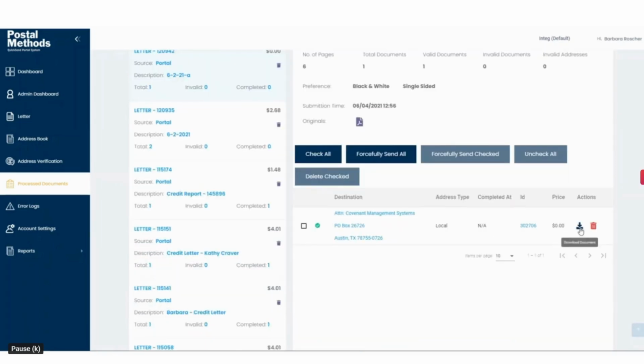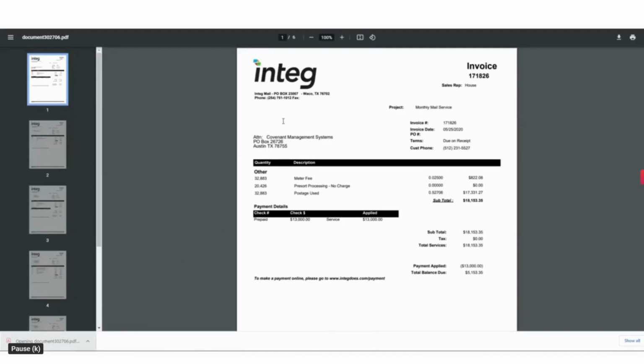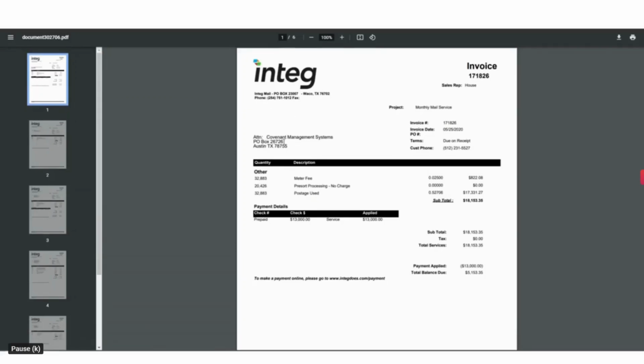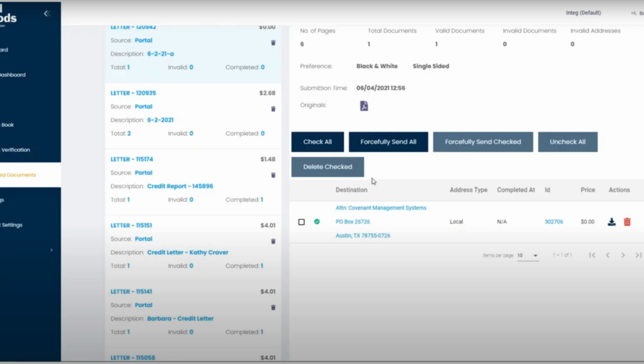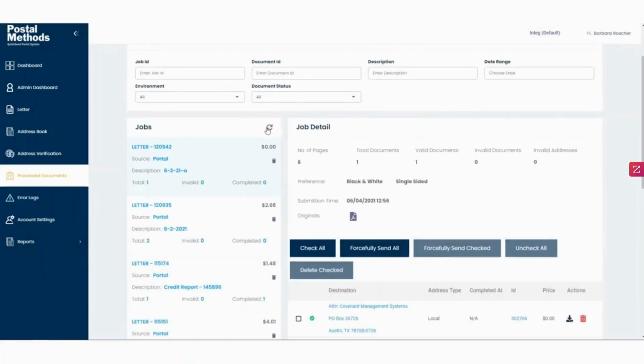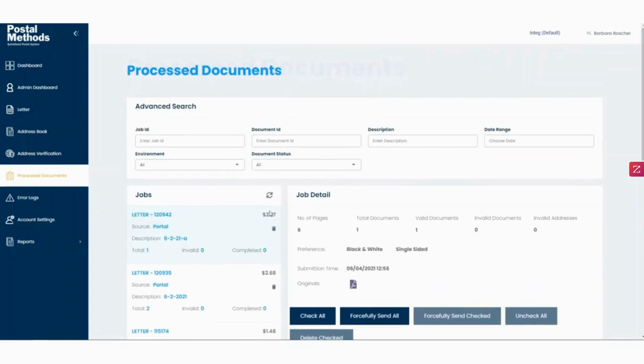Now, normally you probably don't want to sit here and wait on this because it may take a few minutes, but as you can see, here is my document right here. I'm going to open it up, and you can see that this is now my first page. I no longer have a cover page because everything is in the proper position, so this will send one document. Now, I will refresh one more time. And here you can see this is the price. And then off to the right, you can see the number of pages and total documents.